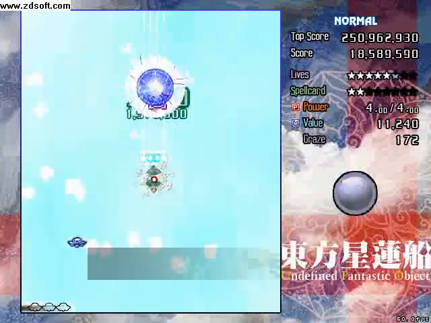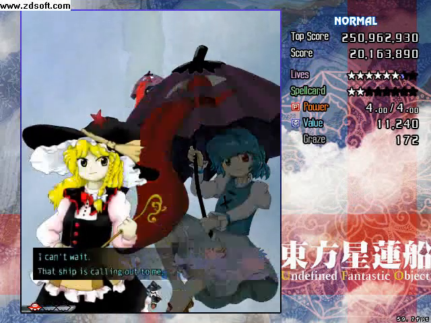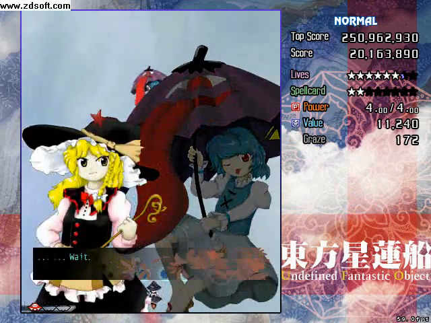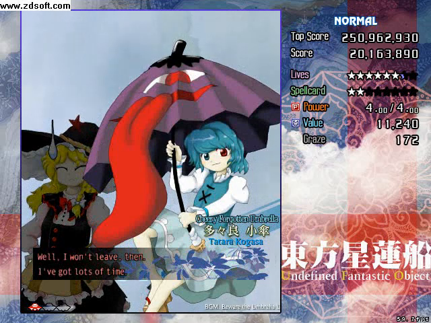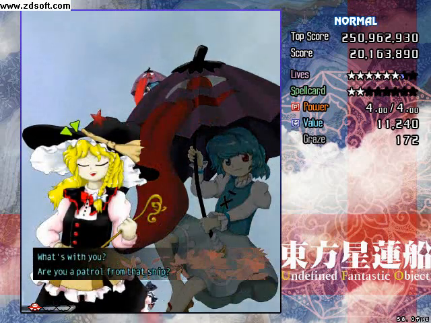Yay. Everything's going smoothly. And there is the second stage boss. She is a lost umbrella, apparently. And she plays no actual part in the actual plot. She tries to surprise people, because that's her ability, surprising people. And her name is Tatara Kogasa, I think. I'm awful at reading these names, I am so sorry.